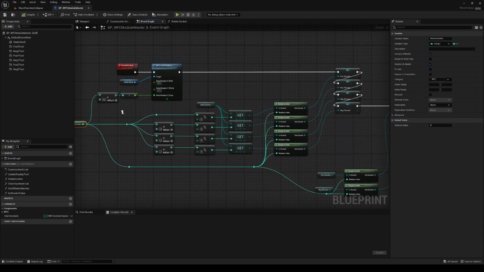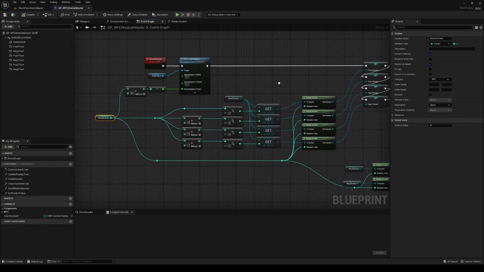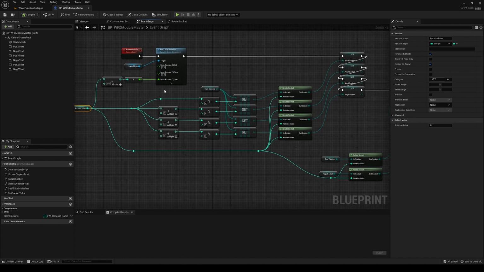And then what we do down here is we need to get the corresponding sockets for each one. So say our rotation comes in, and then we add corresponding values for the 4 sides. And then we're doing modulo, so it wraps around.